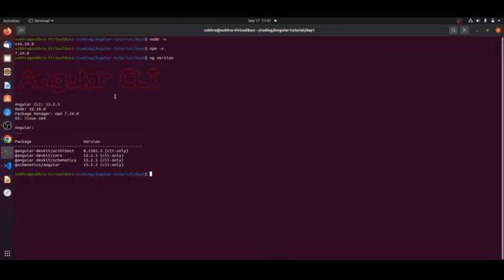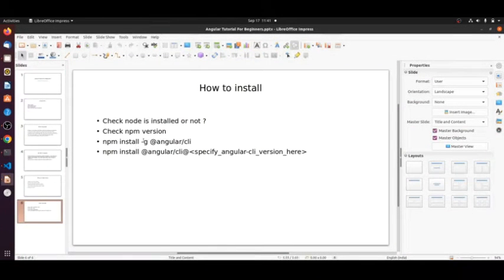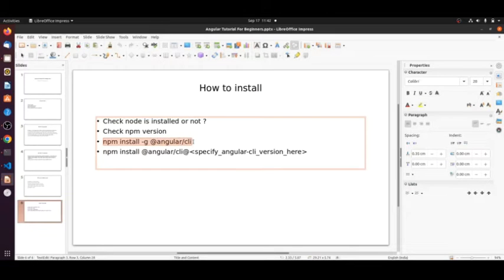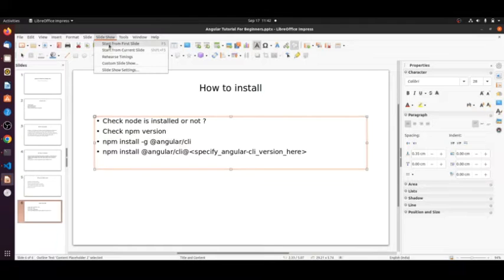If you don't want to install it from scratch, what you can do is just type npm install @angular/cli. If you type only this much command, maximize the screen.